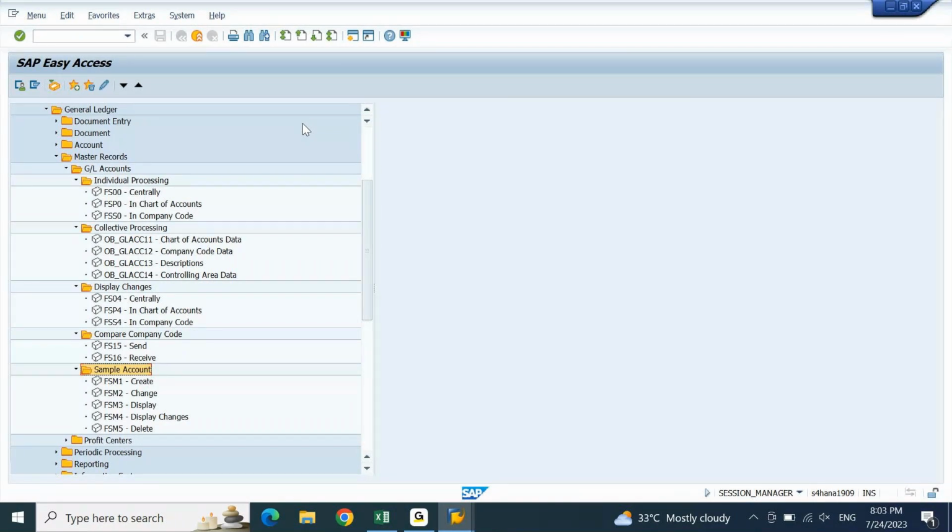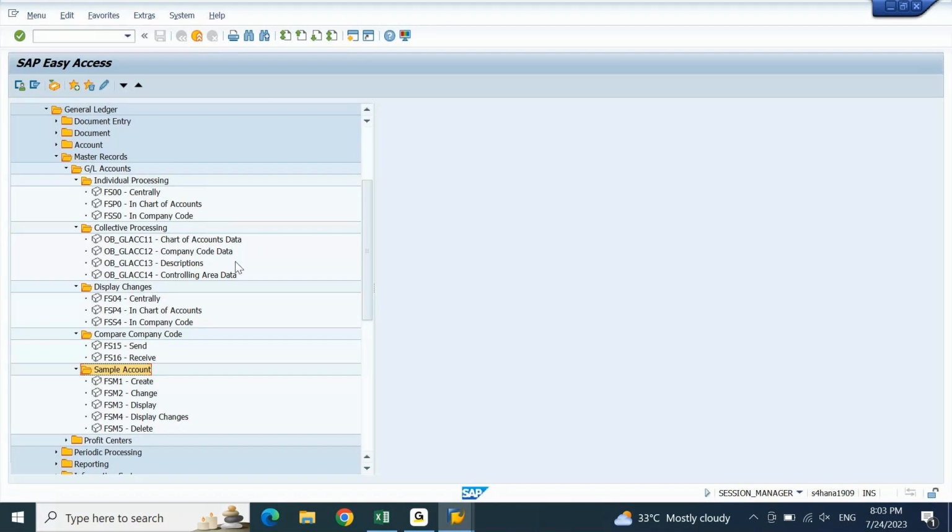These are all the processes which are in scope. These are all the processes which are not in scope. Whatever is in scope, for those scope items, you will be deciding the transaction codes. You will place these transaction codes in the BPML document. Whatever is there on the BPML document, you are going to test it. Now, if you see, there are a lot of transactions. It is practically not possible to test everything. You are going to identify the selected transactions, and only based on that will you be performing this.